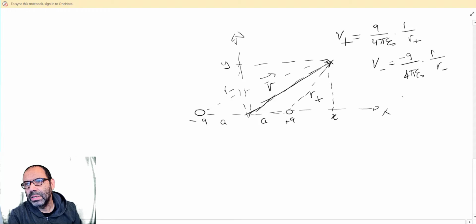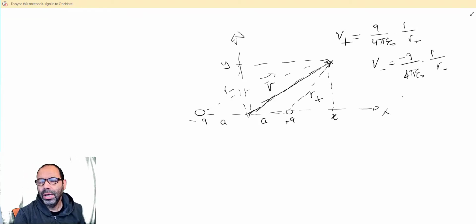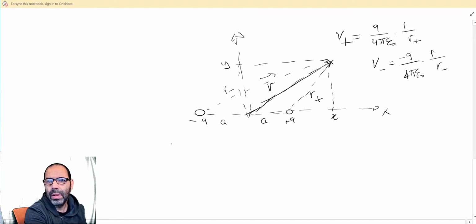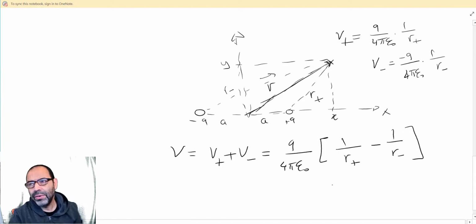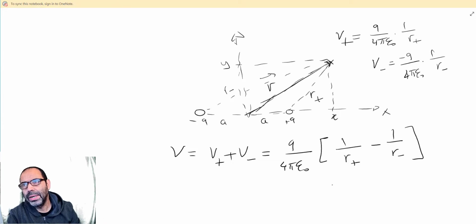If we can find what r plus is and what r minus is, using the superposition, the potential in this case will simply be V plus plus V minus. Obviously V minus is negative and V plus is positive, so I have q over 4 pi epsilon naught that is common to both of them. And of course I have to find the difference between these two quantities, 1 over r plus minus 1 over r minus. Okay, once I do find V, then of course I'm going to take its derivative with respect to the space variables with the proper sign, and I have found what that electric field is.